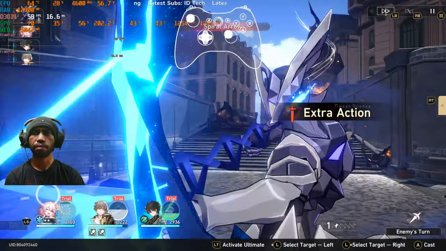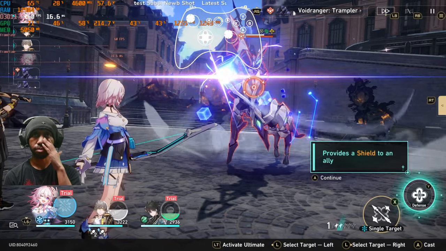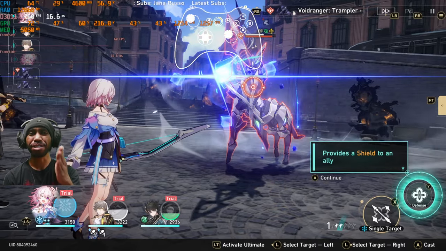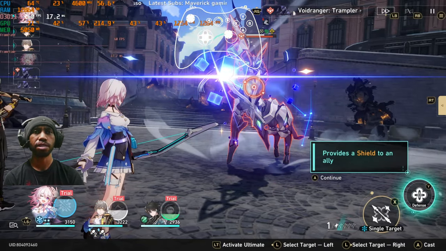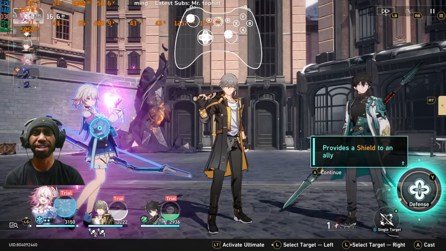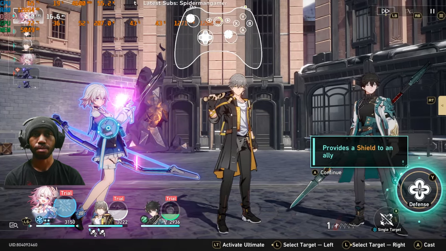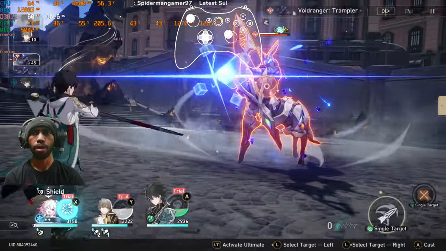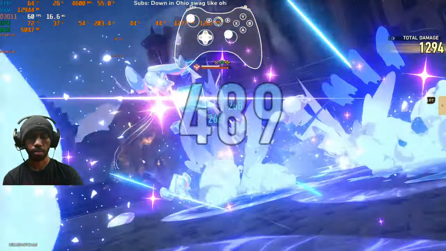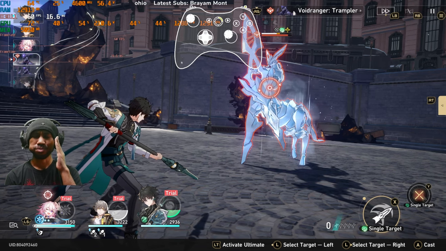We cannot use March 7 right away. Oh, now here we go. Okay, now the boss attacks with a strike towards Himeko herself. Provide a shield to an ally or herself. In this case, herself. Gotta try hard sometimes. Watch this awesome move. Here we go.